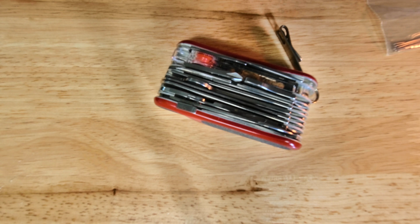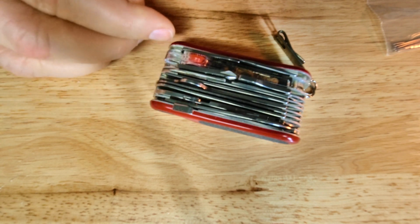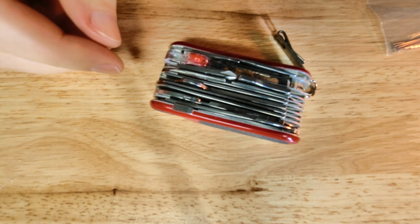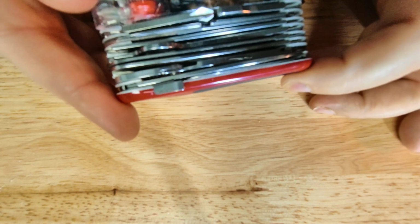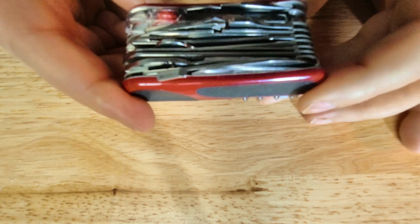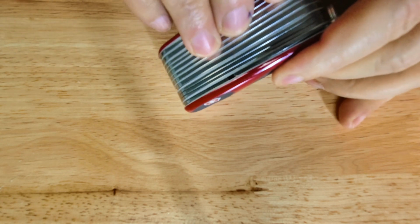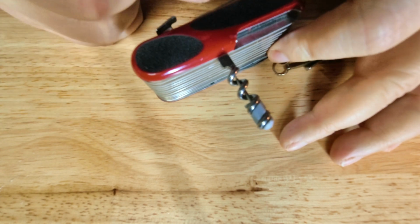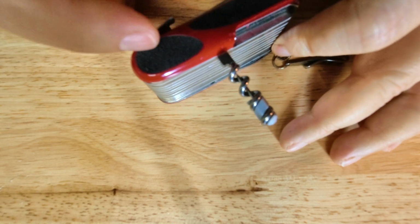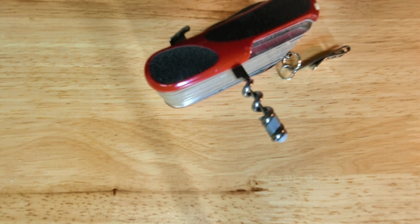Now, there are lots of guys that show you how to pop these scales off and then how to put a path for the pin on here. Now, it was the first time I did it, so it wasn't like I could make a video and give you complete instructions. I wish I could have, but I wasn't able to. Just make sure that when you put the pin in, you go on a diagonal. You don't go straight in. That's basically the key with that, and it'll fit in there really nice, and you won't have to worry about losing it.